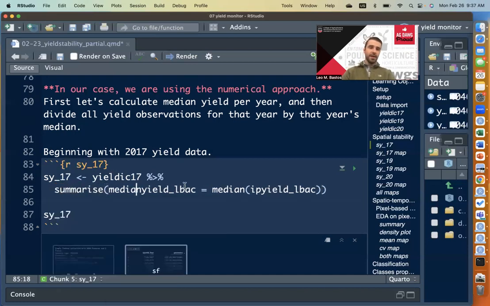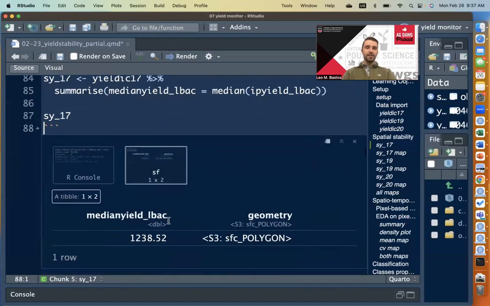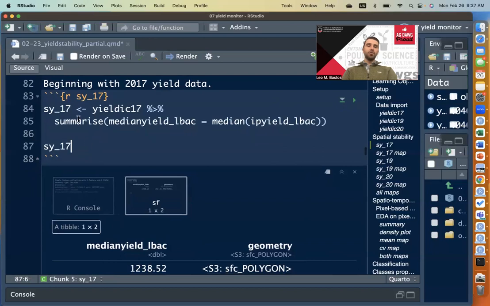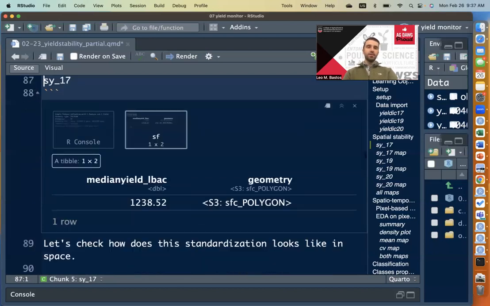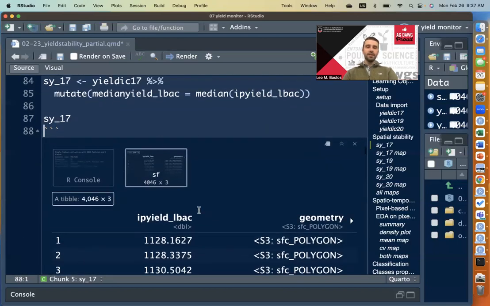You don't have to do it on your side. I'm just going to do it on mine so you can see it. If I do a summarize, I get a summary, right? So I just get that one number. Sometimes summarize is what we want. Sometimes mutate is what we want. Depends on the goal. In our case, mutate is what we want because I do want to repeat that value for all the other cells in this data frame.